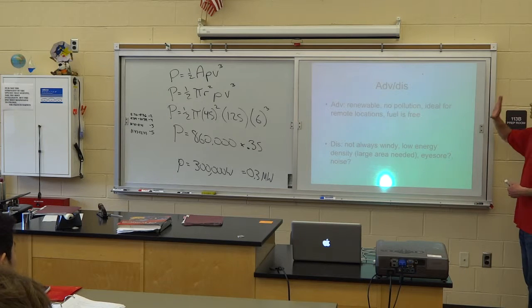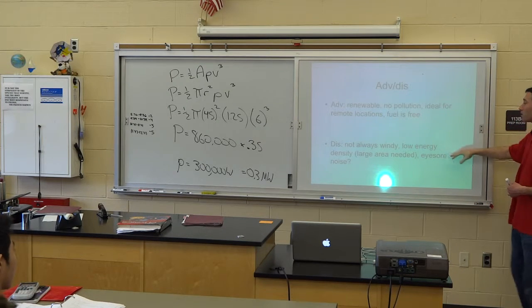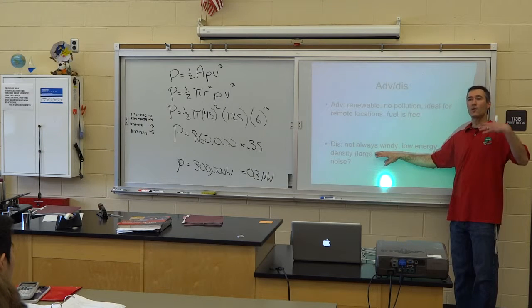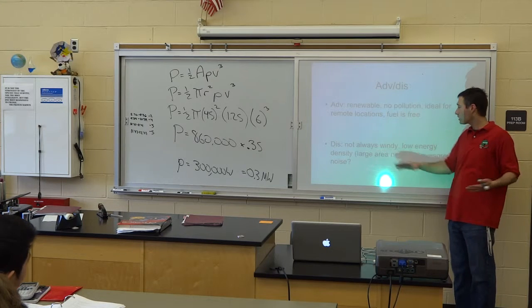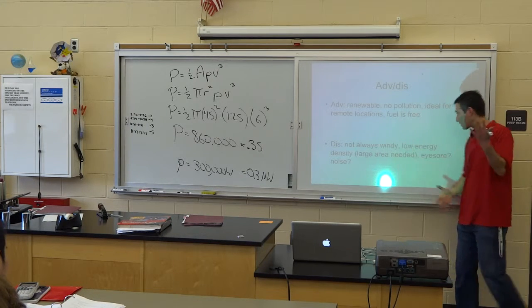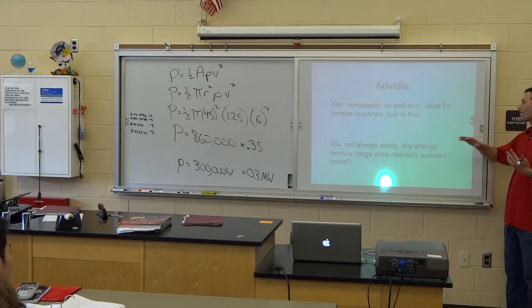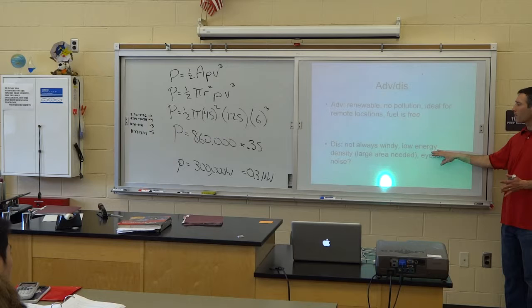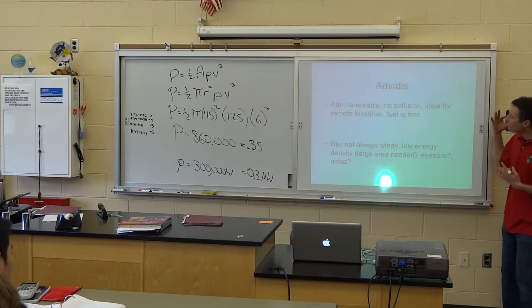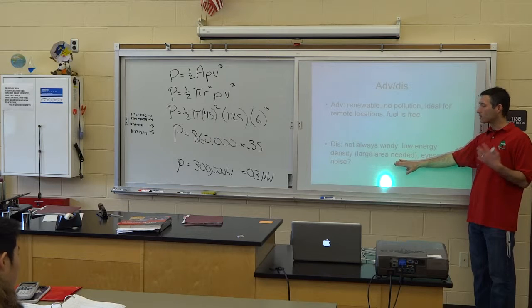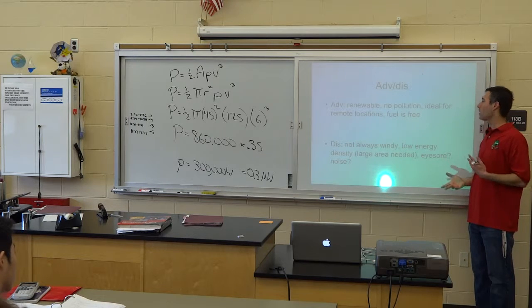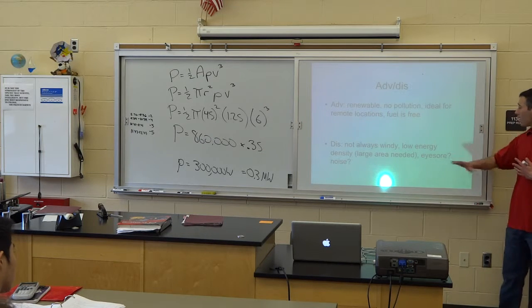Alright, anyway, those are the advantages I came up with. Disadvantages, right? Even average wind speed is 6 meters per second. We don't always have that. It's average. Sometimes there might be practically no wind at all. So if it's not windy, we can't make the power, obviously. I'm saying low energy density, and I think that's accurate. But really, the reason that's a disadvantage is we are going to have a lot of turbines if we're going to make a dent in the energy that we're using.